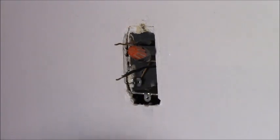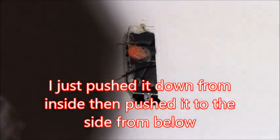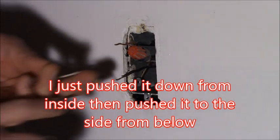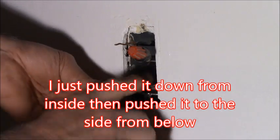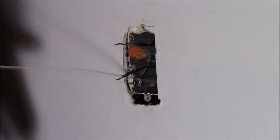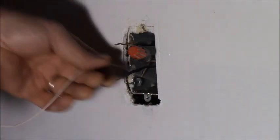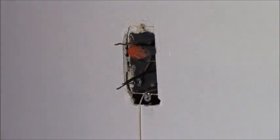I think I'm going to fish this again down through here because I want the wire to come right up into this box. So I'm going down into the basement and I'm going to fish this wire. You don't need to watch me do that. I'll be back when I get it hooked down.